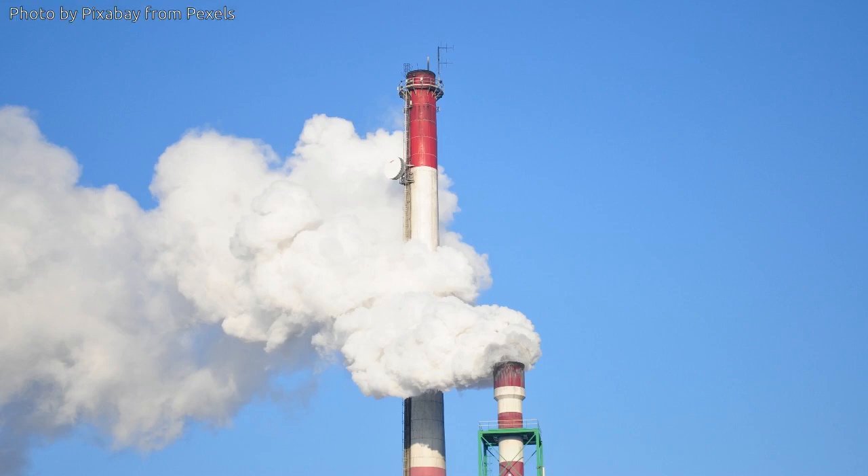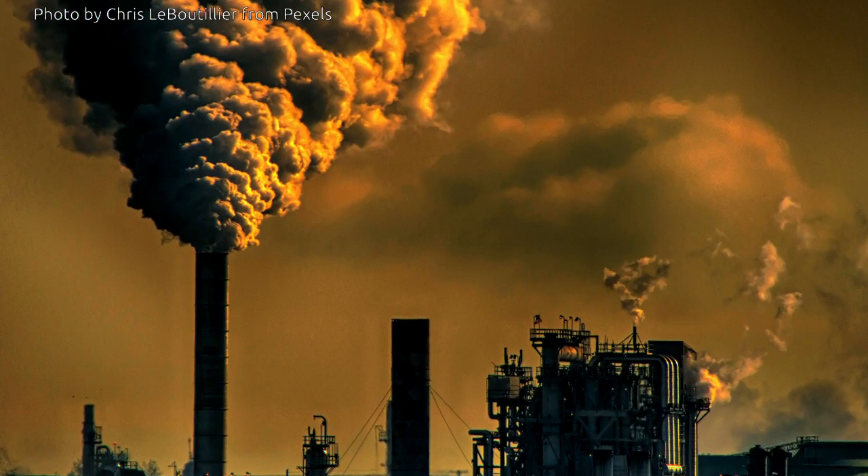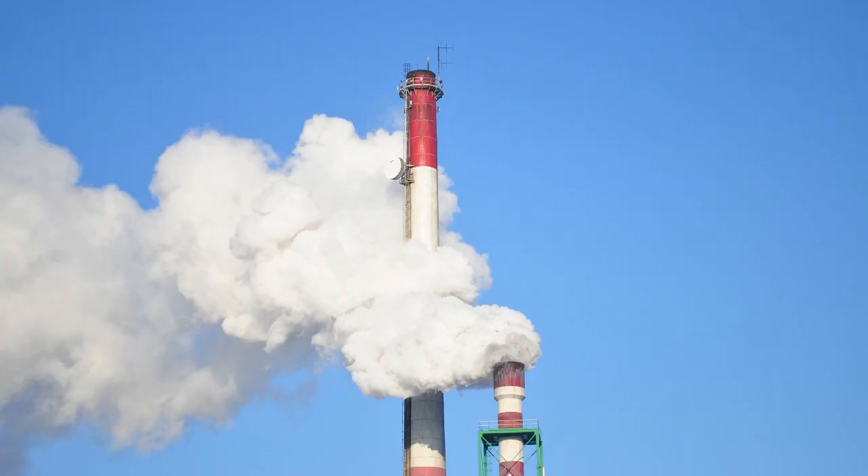One of the main culprits of global warming is the vast amount of carbon dioxide pumped out into the atmosphere, mostly from burning fossil fuels and the production of steel and cement. In response, scientists have been trying out a process that can sequester waste carbon dioxide, transporting it into a storage site and depositing it where it cannot enter the atmosphere. The problem is that capturing carbon from power plants and industrial emissions isn't very cost-effective.